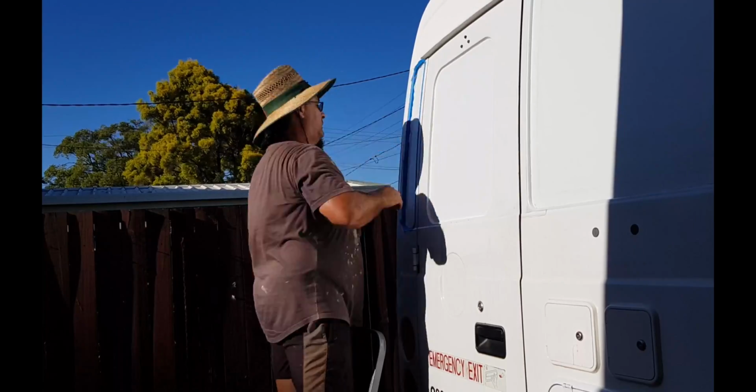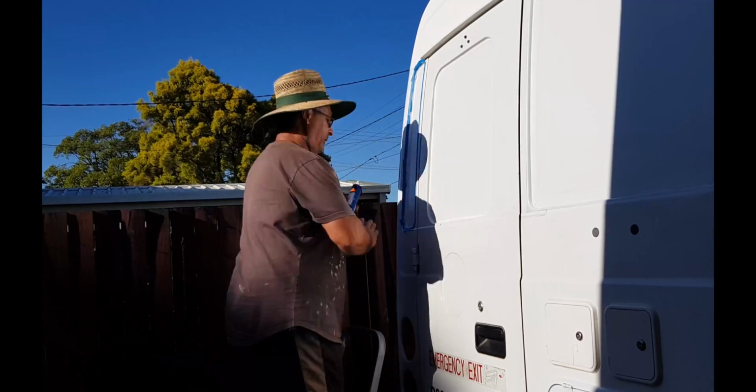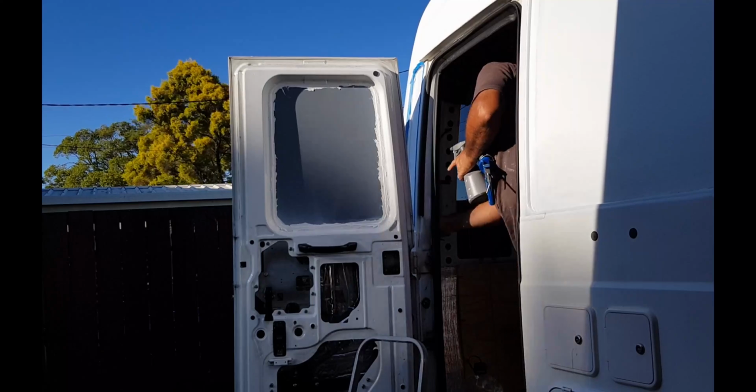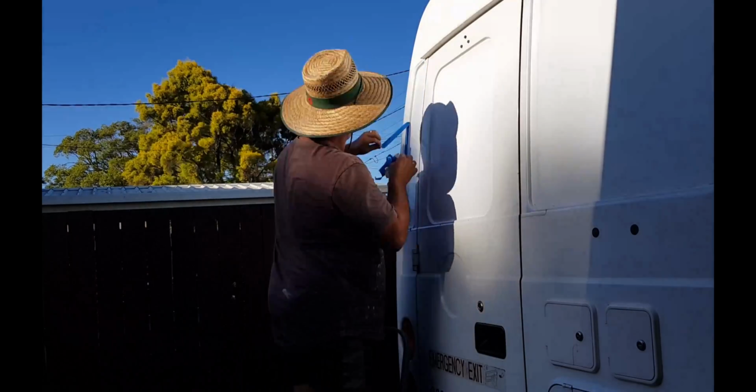So if anybody's going to do that, make sure you use some soapy water along the sikaflex that you put in, and you'll find it's much easier to work with your finger. Just put a bit of the soapy water on your finger as well. I just added in a spray bottle. It works so much better.